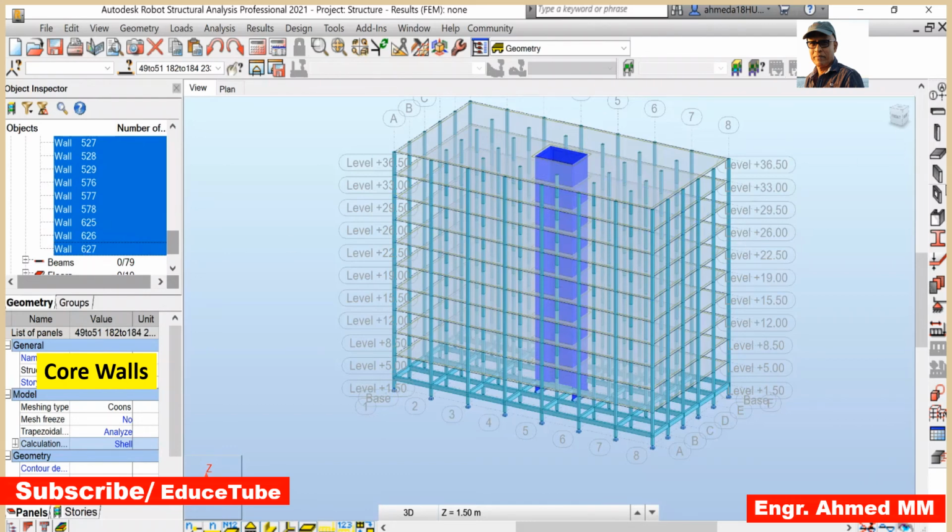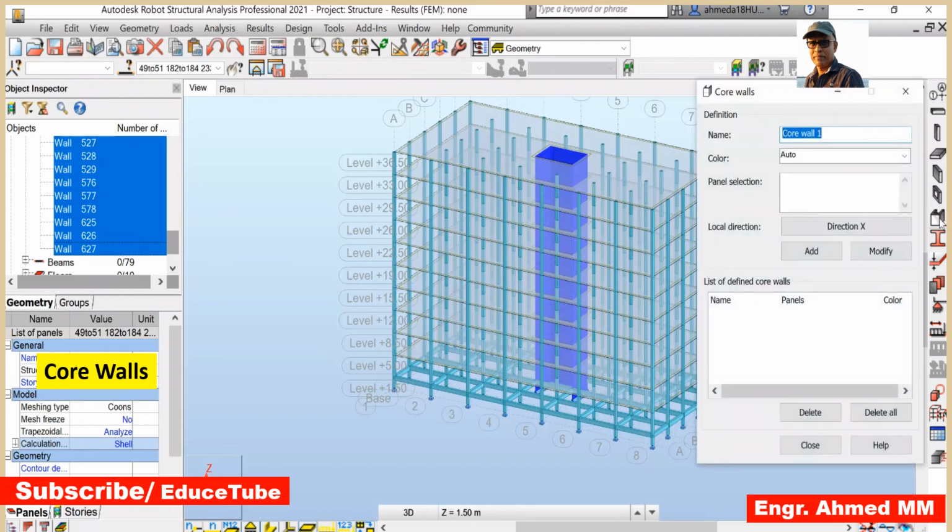So what I'll do, I will click here on core. This is the thing. Now these walls, their addresses, I mean their numbers, are here. So why not click on it to copy this. Copy this and paste it here. So it is done.